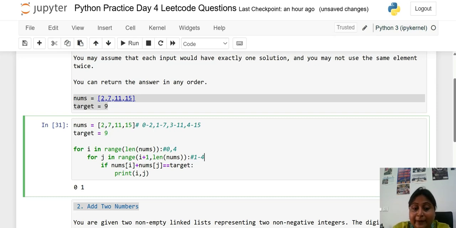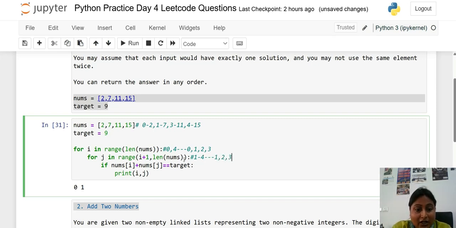Okay. So if nums i, when we start i is 0, 1, 2, because I'm taking range of length of nums. So when I say range of length of nums, it means 0, 1, 2, 3. Because when we are taking range, as I explained in my earlier videos, even in range, the last one is n minus 1. So length is 4, and the range also starts from 0: 0, 1, 2, 3. So for j the range becomes 1, 2, 3.